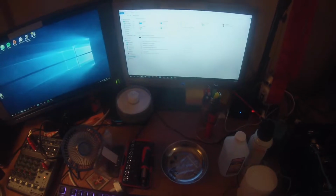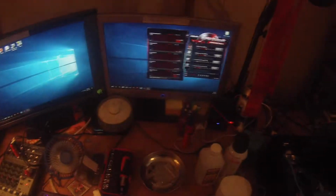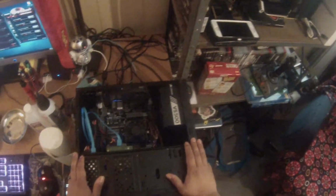Moment of truth! There it is, storage, D drive. Alright, Furmark, Fortnite, GitHub, everything is on and back. So I guess maybe we had some dust in there, but yeah, looks like we've got it working.